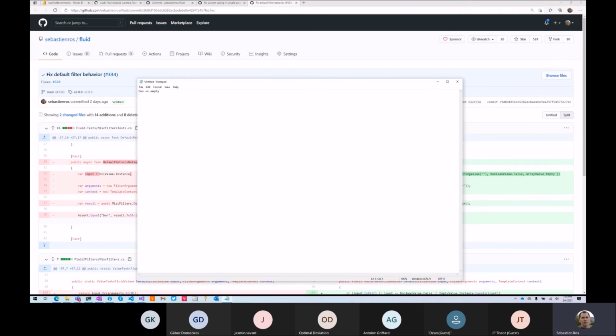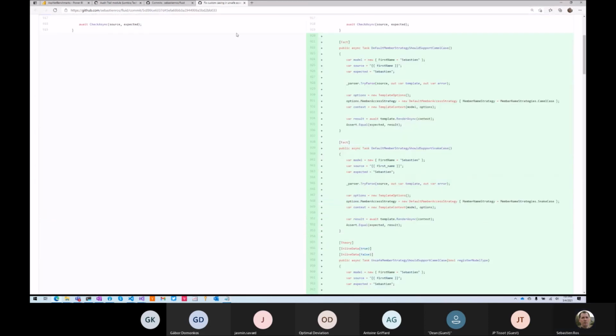Second thing that is useful is default. For instance, foo default bar, which will use foo, or if foo is empty or false or nothing, then it will use bar. And that was not working because it was just checking if it was null. If it was an empty string, it would keep the empty string, and that's wrong. If it's an empty string, it should return the default. So that's the fix, and that's kind of important because it's very useful to check. You could do that with if empty, but now you can say, okay, print foo, or if it's not defined, bar. So that's the updates on Fluid. 2 minutes, beautiful.